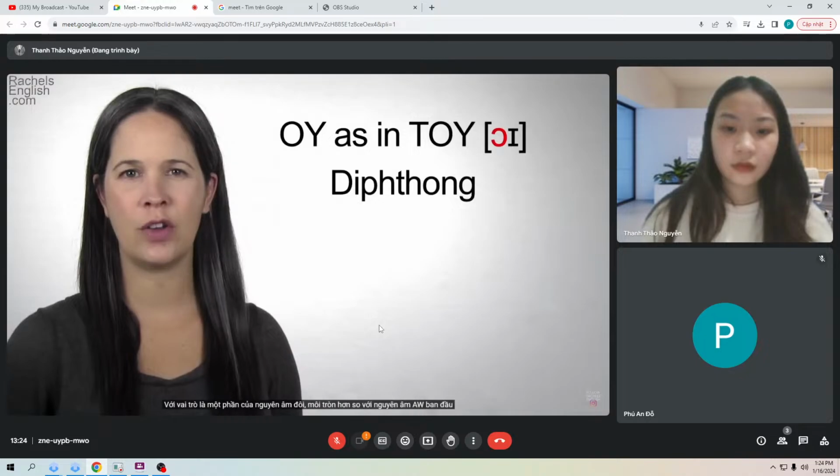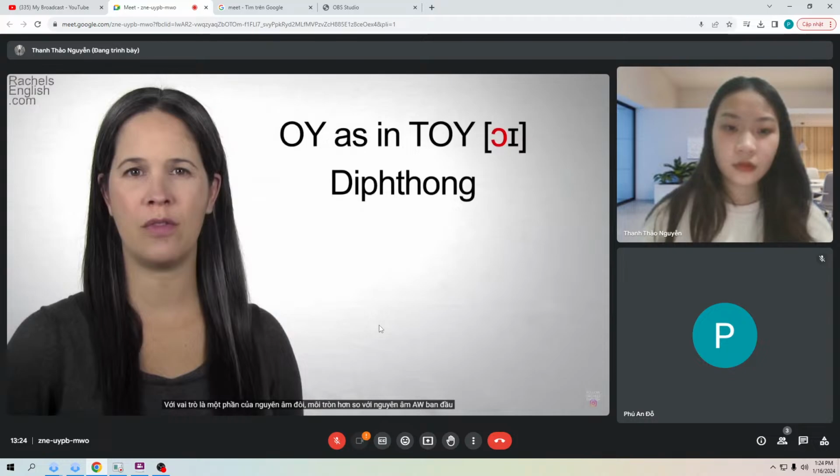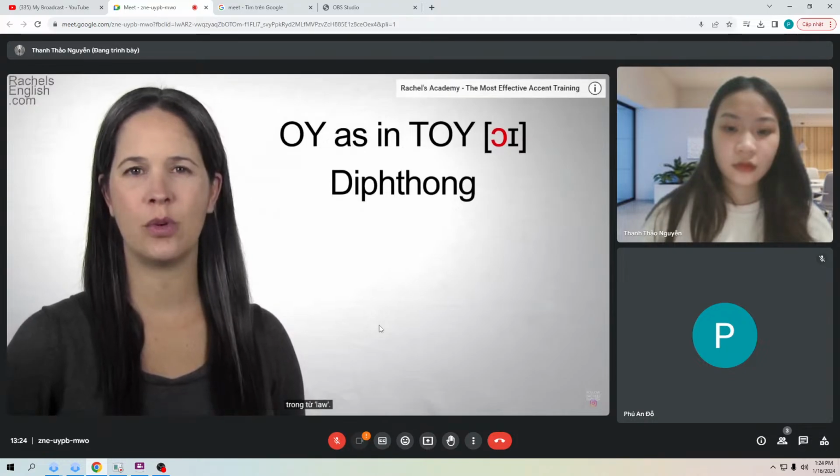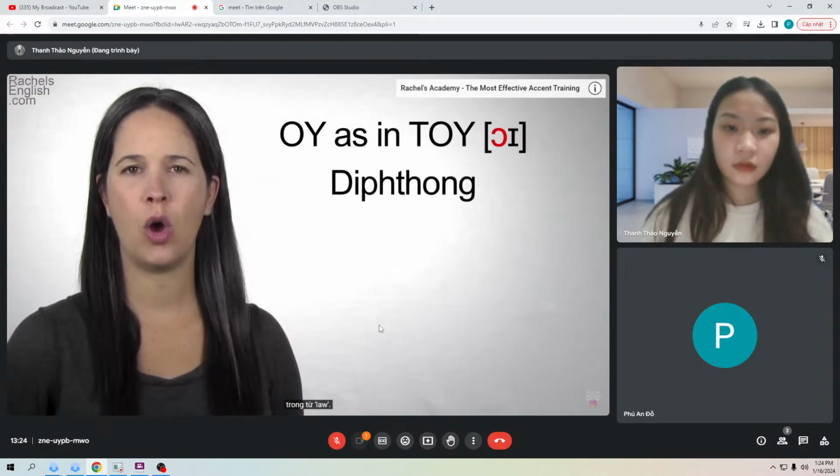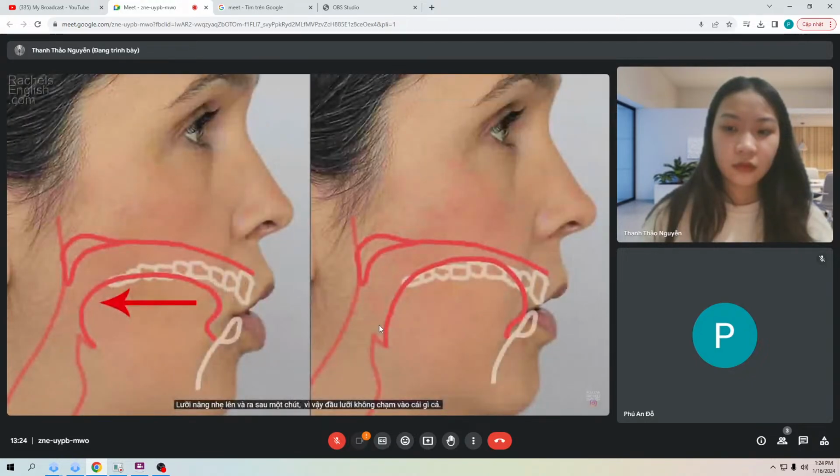As a part of the diphthong, the lips round more than they do for the pure vowel by itself, like in the word law. Oi. The tongue is lightly lifted and shifted a bit back, so the tip of the tongue is not touching anything. The ending position is the I as in sit vowel.